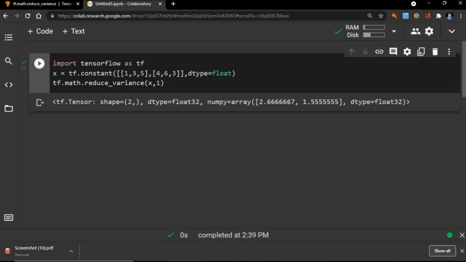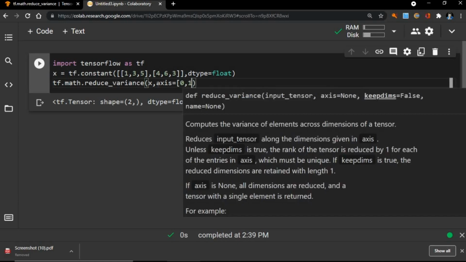Here's the output tensor. The first element in the output tensor is the variance of 1, 3, and 5, while the second element is the variance of 4, 6, and 3. And the data type of the output tensor is the same as the data type of the input tensor. If you want to reduce more than one dimension, axis equal to, like, 0, 1.